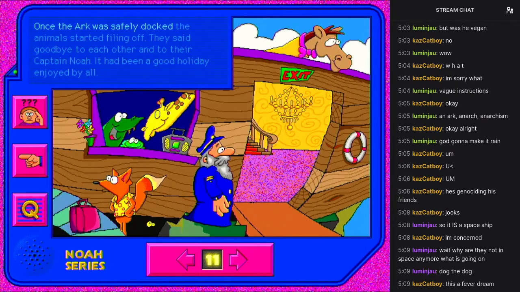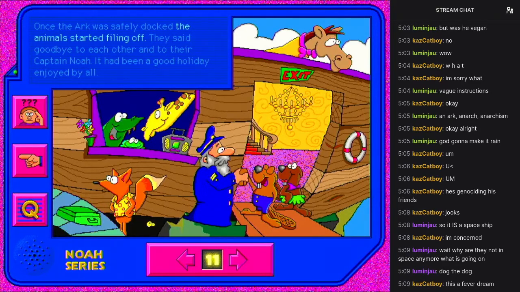Once the ark was safely docked, the animals started filing off. They said goodbye to each other and to their Captain Noah. It had been a good holiday, enjoyed by all.